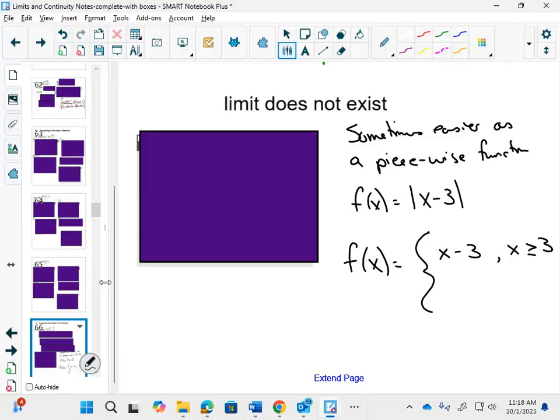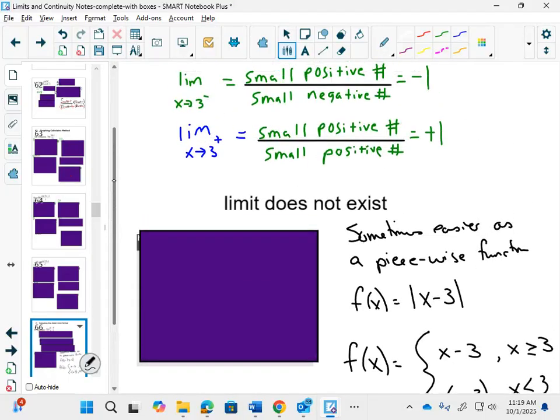But when x is less than 3, do you see that that would always be negative? What does the absolute value do to negative numbers? It makes them positive. How do we write that mathematically? You could just take whatever the answer is, which is x minus 3, and put a negative in front, because it's negative, that would make it positive. And now we've rewritten this as a piecewise function.